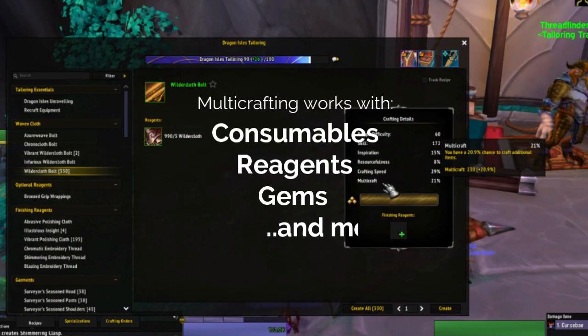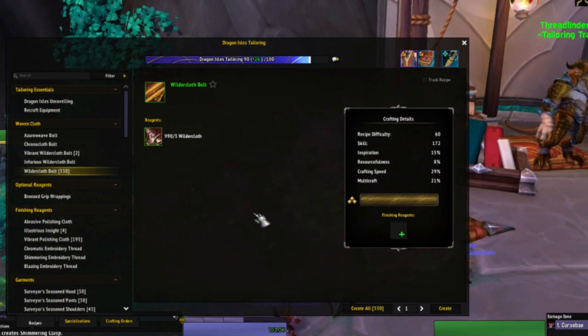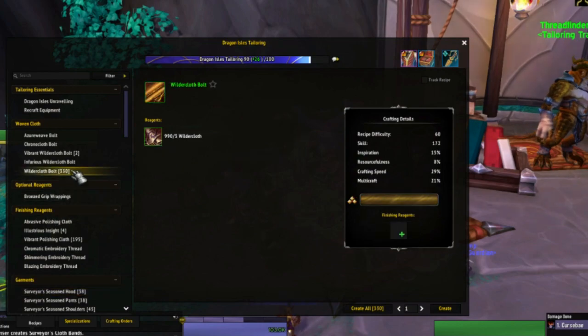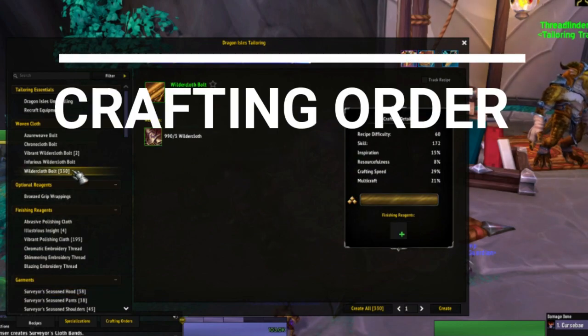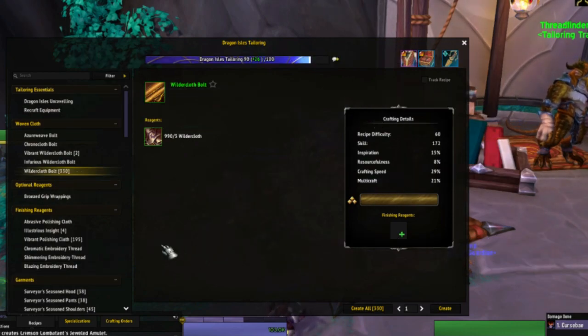Multicraft will only work on smaller items, consumables, reagents, that type of thing. You can't multicraft equipment or bigger stuff. If you're not sure if Multicraft applies to a recipe, you can look at the crafting details panel, and if it does apply, you will actually see the Multicraft stat shown, whereas if it does not apply, then the Multicraft will not appear. When filling a crafting order, Multicraft goes to the customer, not the crafter. Thus, if you advertise crafting services for consumable items, having a high Multicraft can help you attract customers.